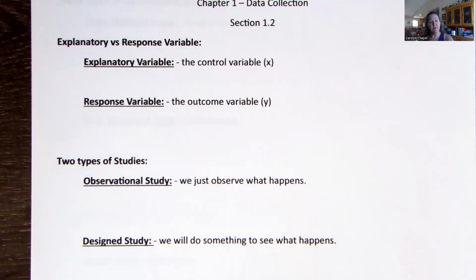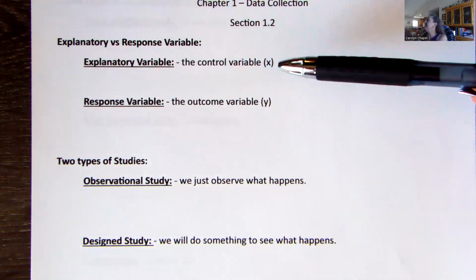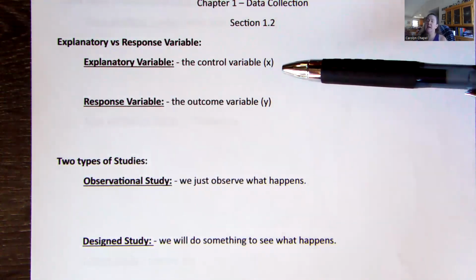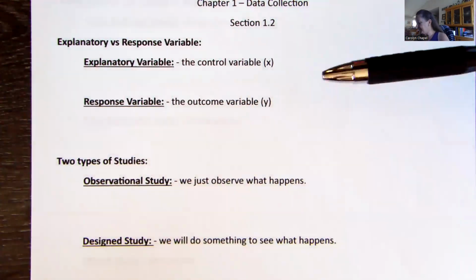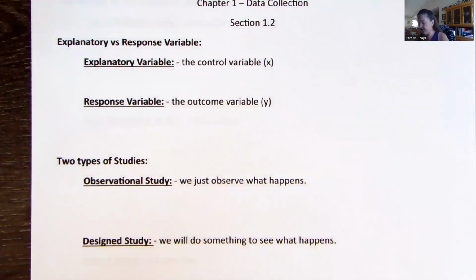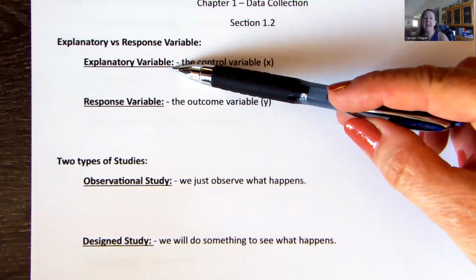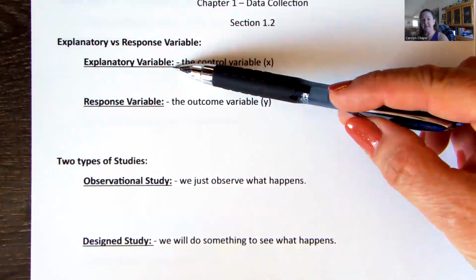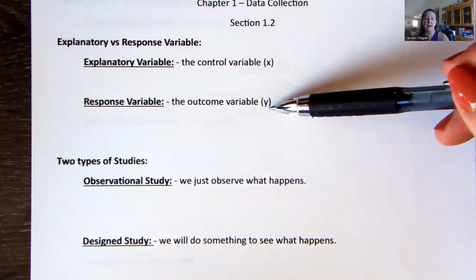Okay, so again, some more terminology. A lot of times we have experiments, and we might have a control variable, let's say the level of drug that a subject gets or doesn't get. We'll look at some of that too. We call those things our explanatory variable, which kind of explains things, that control. And then what we're looking at is the response, that outcome.